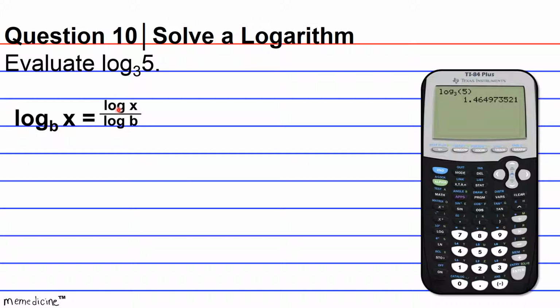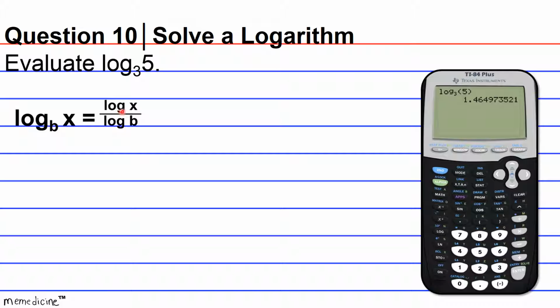When we see a log without a base specified, we know this is the common logarithm that's available on most graphing and scientific calculators, where the base is 10. You could also use the natural log. It just has to be the same base. The ln function is also available here. The ln is just log base e, e being Euler's number or the natural number.